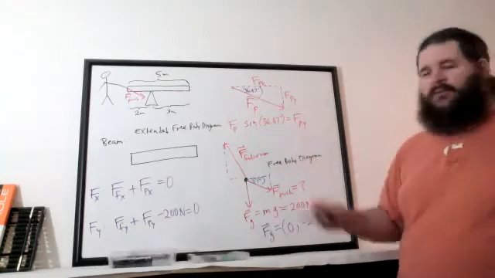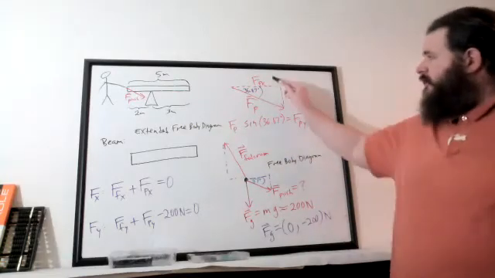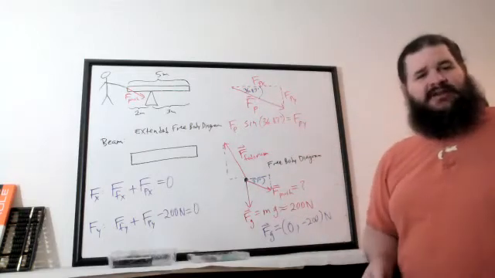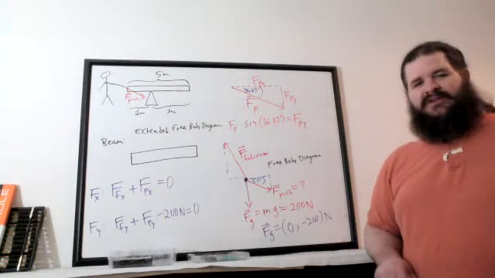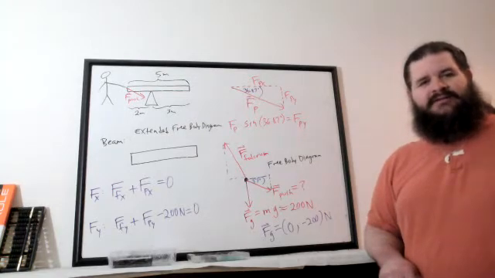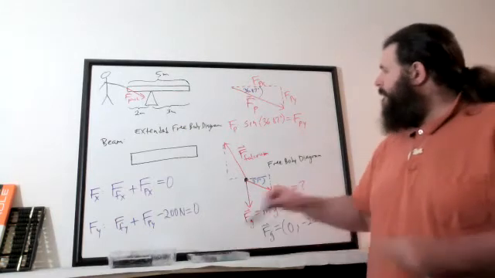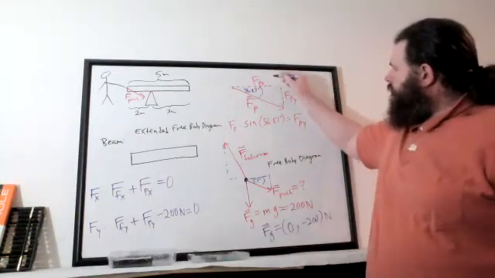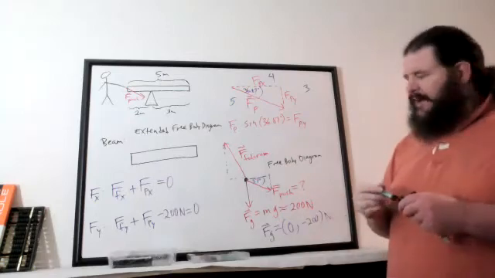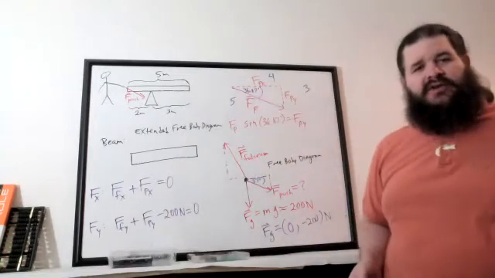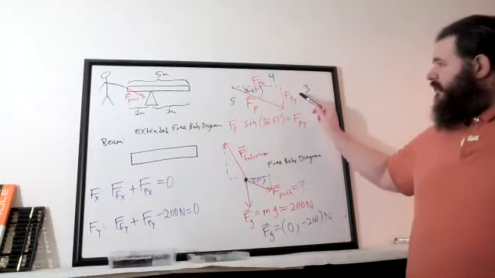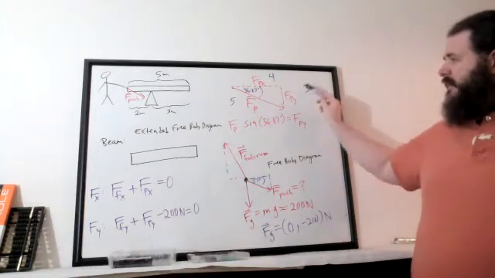And what's sine of 36.87 degrees? What should we expect the ratios of these sides to be if the angle is specifically 36.87 degrees? This is specifically the angle of what type of right triangle? Yeah, 3, 4, 5. And of course, that doesn't mean that this side length is exactly 5 newtons and this is exactly 3 newtons and this is exactly 4 newtons, but it has to have those ratios. The ratio of FPY over FP has to be the same as the ratio of 3 to 5.